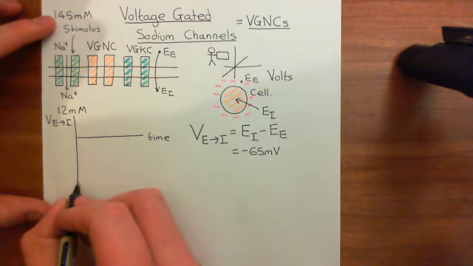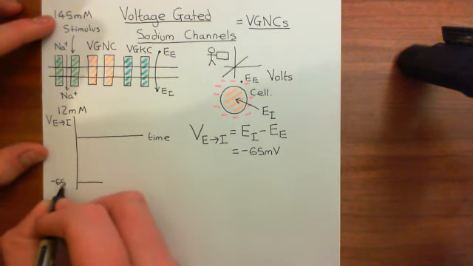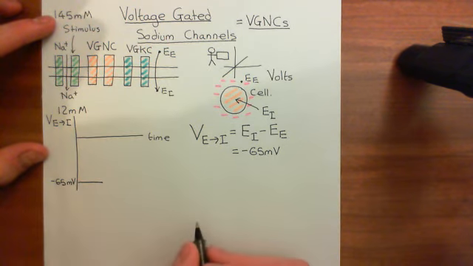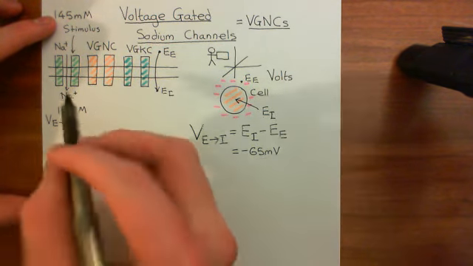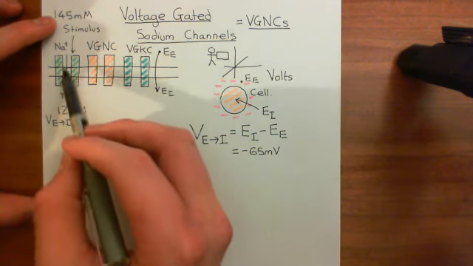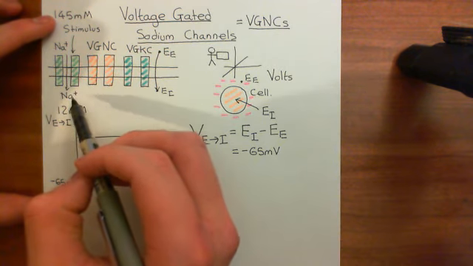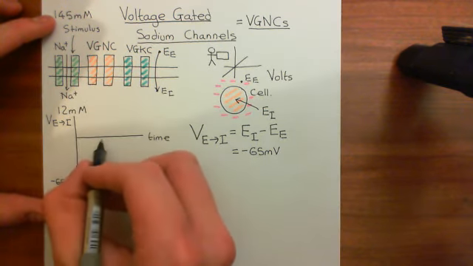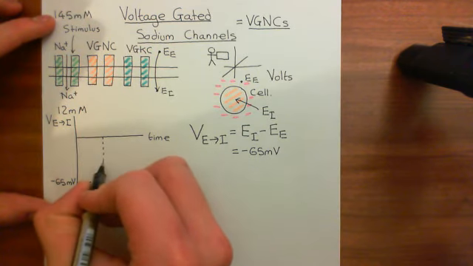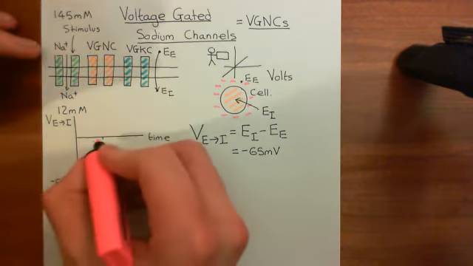Now initially, our cell was quite happily sitting at this electrical potential difference across its cell membrane of negative 65 millivolts down there. Now, when you move these sodium ions into the intracellular compartment, you are going to change the electrical potential difference. So when you deliver the stimulus, at this time here, that's going to be where this current starts coming in.